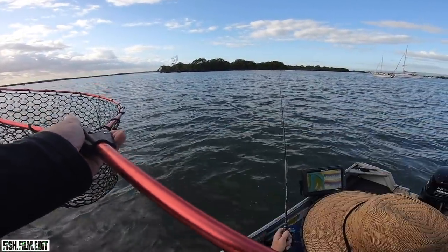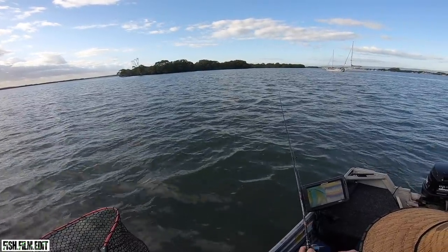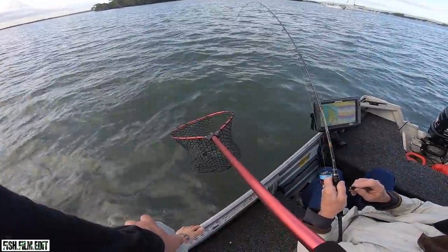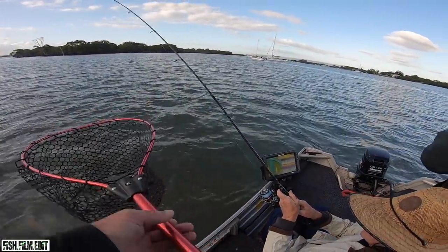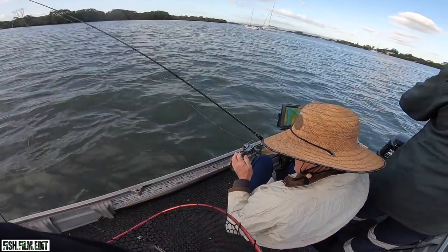That's it, Unk. That's how you do it. How big is he? Oh, he's just a little guy. Bring him over. That's a start though. There we go, that's a flathead. He's probably just undersized, but that's a start. Oh, there goes your lure. That's why you keep steady pressure on him.